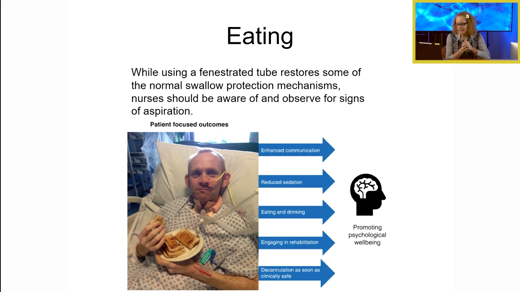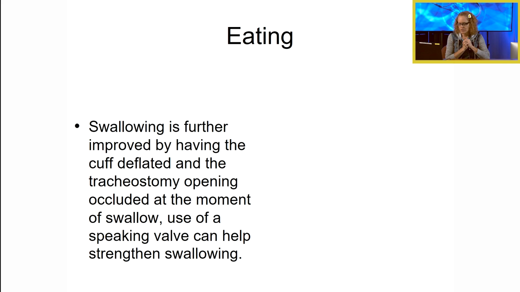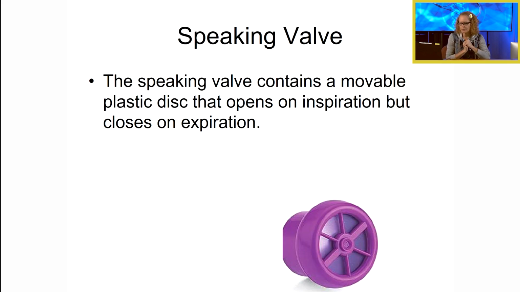And we want to decannulate them as soon as it's clinically safe to do so, right? Because we want to get that patient back on track to get better, get that trach removed, and get them well on their way to be home and back to their usual patterns. Swallowing is further improved by having the cuff deflated and the trach opening occluded at the moment of swallow. Using that speaking valve can help strengthen that swallow, okay?